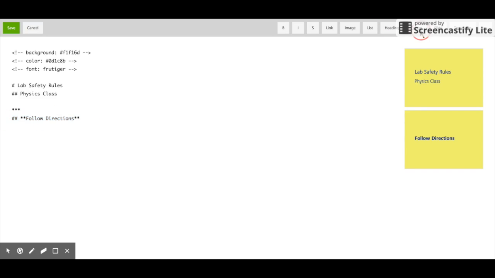So let's center it. As you can see, you can do quite a few of the features up here. You have bold, italicize, strike through. This is a link we're going to try later. We're going to do image now. List we'll do a little bit later. Heading we just did. Center, slide, and template we've already covered.